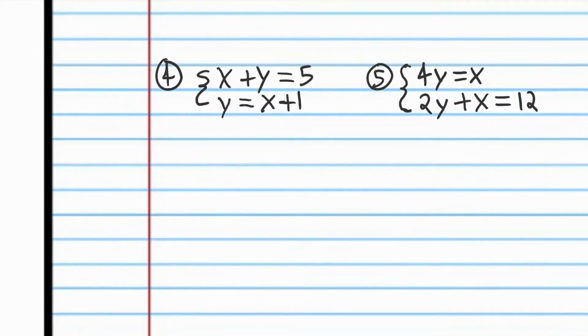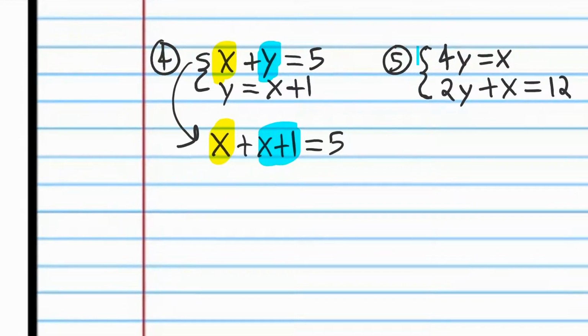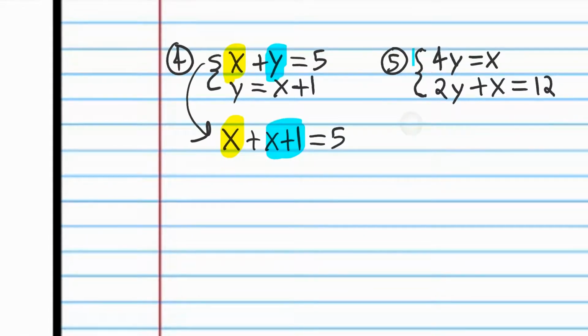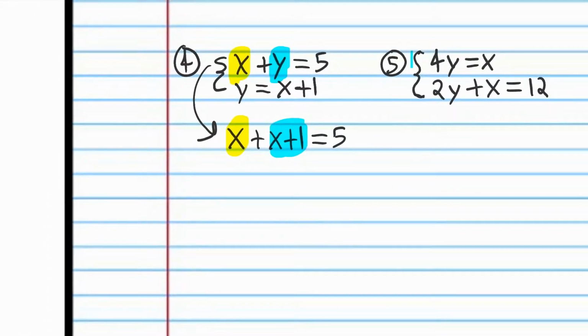So this is the equation where y is solved for, so we're going to take the other equation and rewrite it. But instead of y, we're going to put what y equals, which is x plus 1. So again, instead of y, we wrote x plus 1. And this x was just rewritten there. Again, I don't know if these color coding techniques are working for you, but that's what's happening.